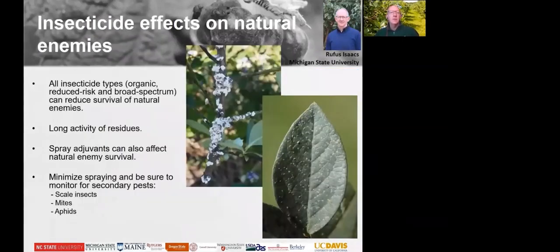Okay, next, please. And just to wrap this section up, we are starting to see in many of our crop systems around the country where spotted wing Drosophila is being managed that there are some increases in secondary pests. Some photographs here show scale insects on crops. And I think this is something to highlight to growers that might be on the call: although you may be successfully managing spotted wing Drosophila, we need to keep our eyes open and scout our fields for scale insects, mites, aphids, other kinds of insects that may be increased by the natural enemies being knocked out by these pesticides.